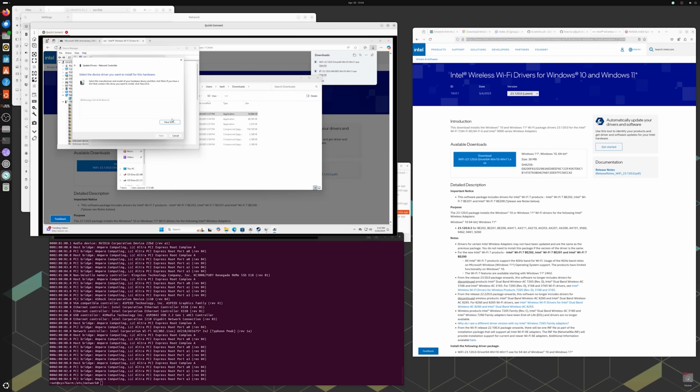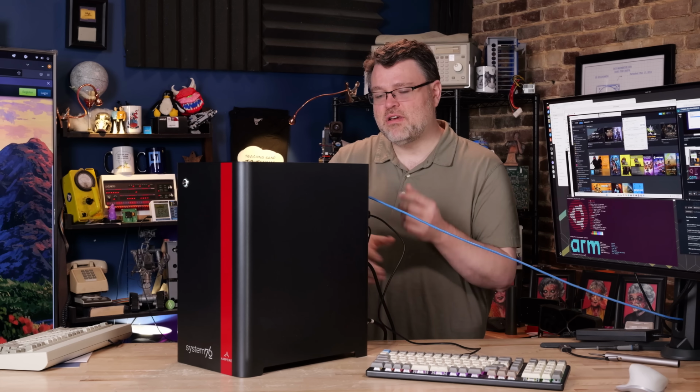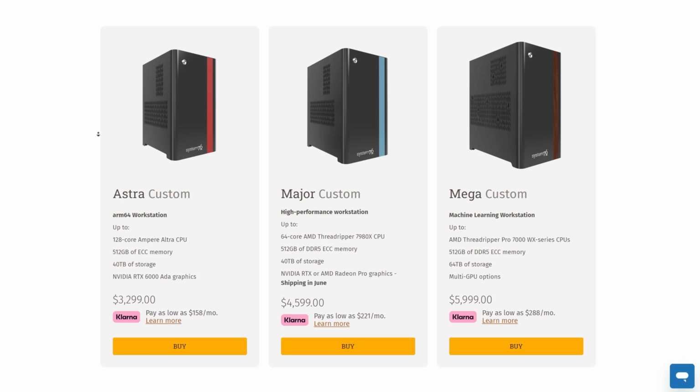System76 prides themselves on delivering a first-class Linux experience, and this is certainly a first-class Linux experience. And if you have to do ARM development as part of your job, this is really one of the best out-of-the-box options that you can get, if not the best. I mean, as configured, this is the fastest ARM system you can get. This configuration from System76 is about $7,200, $7,300 at the time that I'm doing this video. They, of course, have other configurations that are a little bit less.